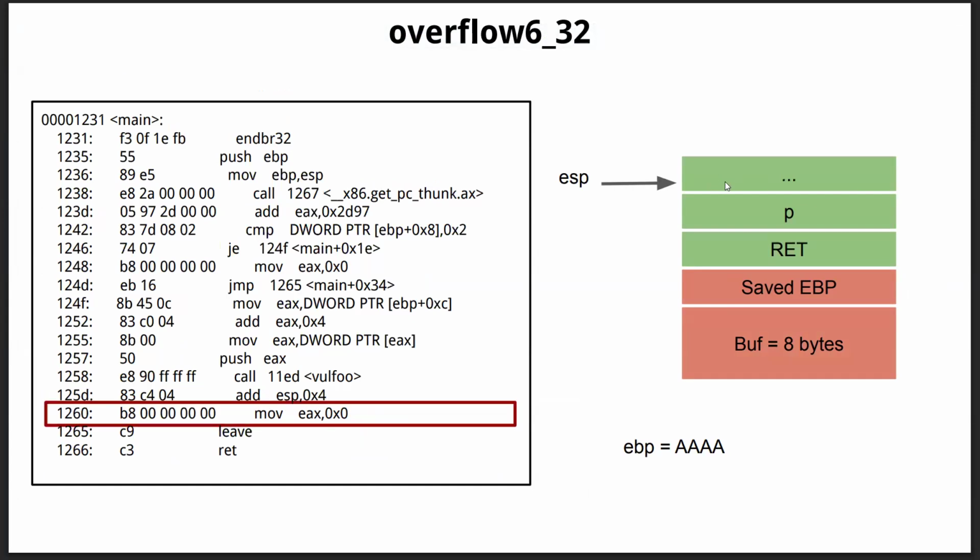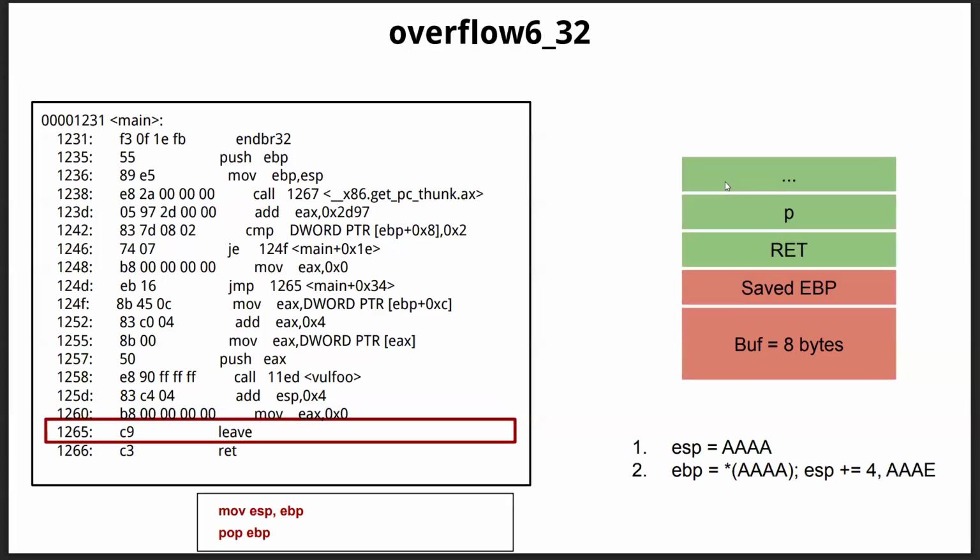Then move 0 to EAX, which doesn't really matter here. Then we have another leave instruction in the main function, which is equivalent to move EBP to ESP and pop EBP. Okay, let's see what we have here. We move EBP to ESP. Then let's see, where are we?